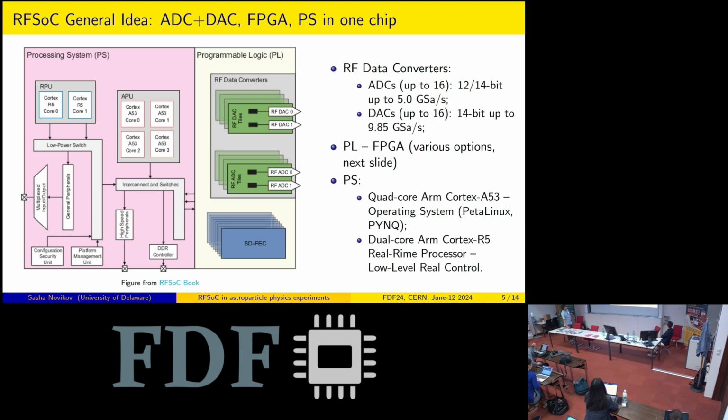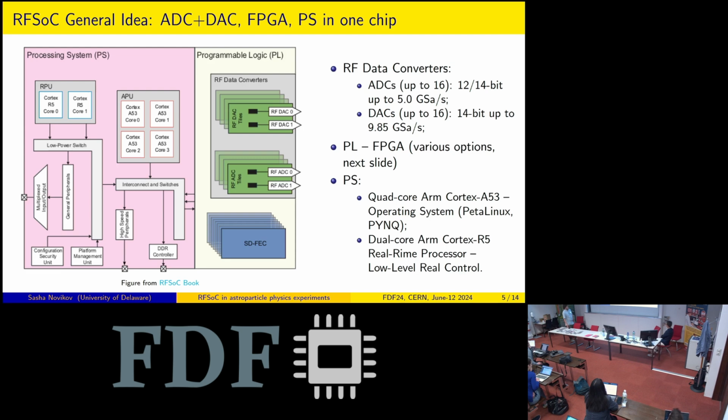Here is basically a simple diagram. So here's your FPGA, and here you have these RF data converters, and you see they're organized in some sort of tiles. And here's your processing system, and here's this front-end error correction system. We don't really use it, but apparently it's super useful for the main application of those devices, like communication, like 5G or some future thing. So our experiments are obviously not the main goal, not the main target for these devices for Xilinx.